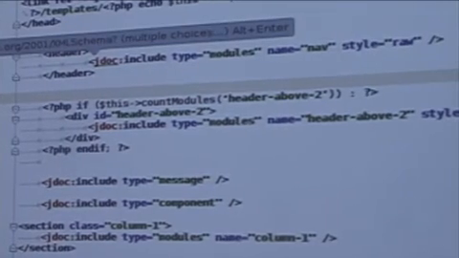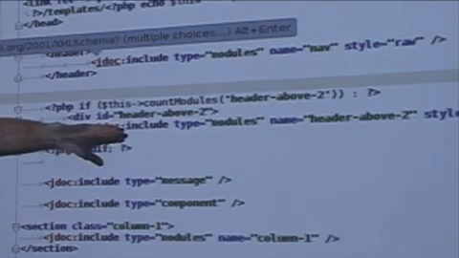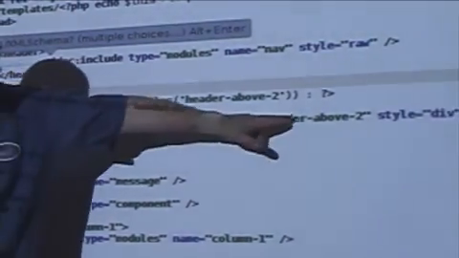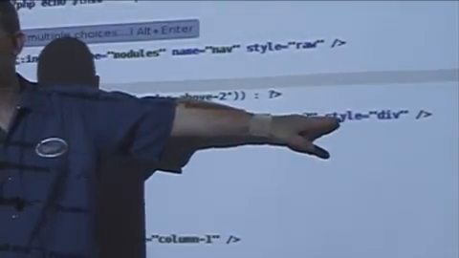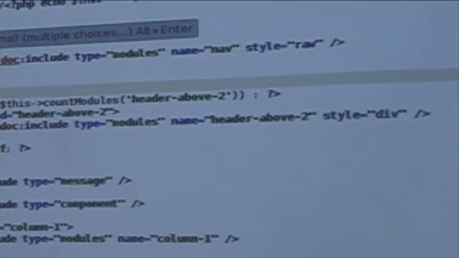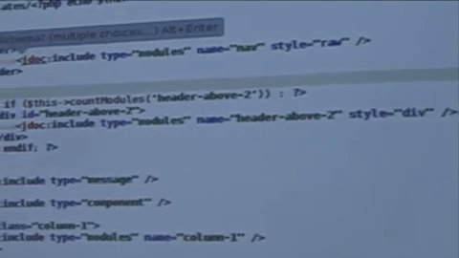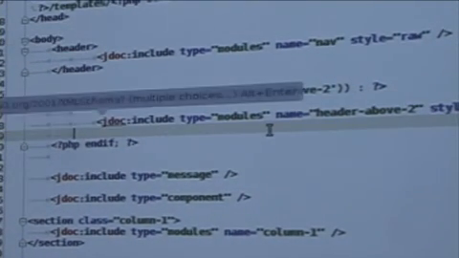So, back to this markup that I'm manually creating. It's just a div. Divs aren't scary. It's just HTML that I'm wrapping around every module that is assigned to header above 2. In this case, I gave it a module chrome that I'm calling div. We're wrapping it in this markup. Now, I could simplify this example and just eliminate that markup. The only difference is there just won't be a div around it.